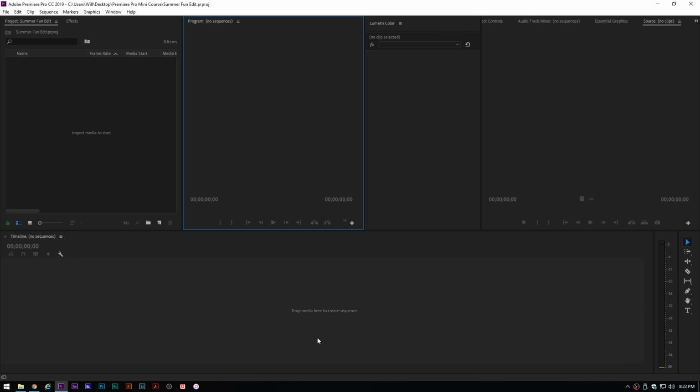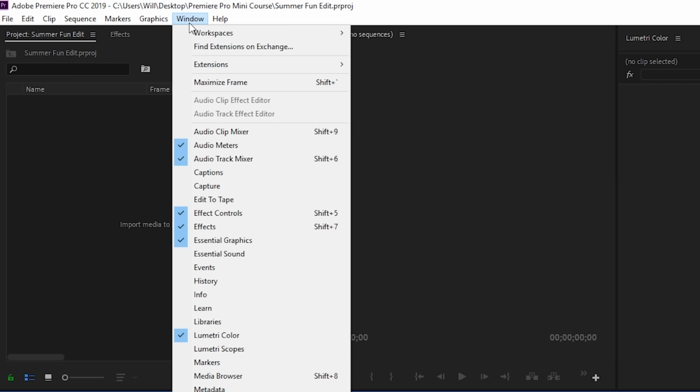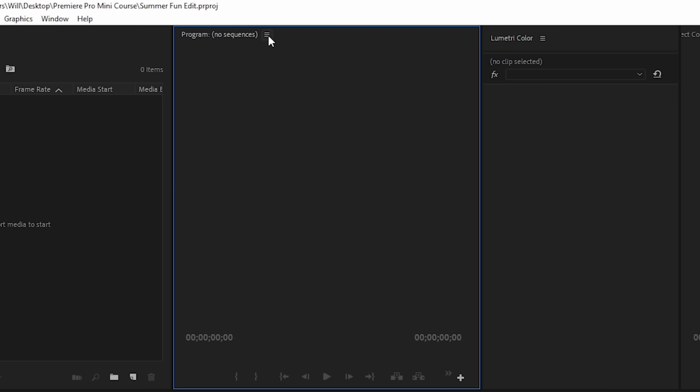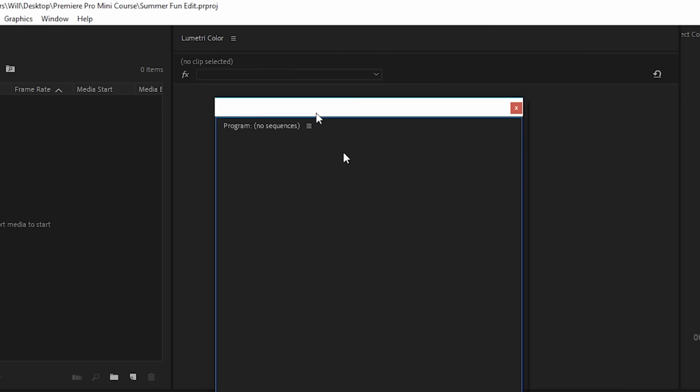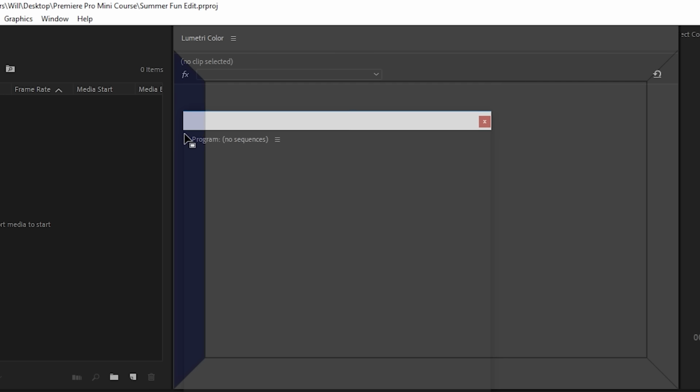I prefer this setup. It's more of a classic Premiere Pro setup from years ago, and I've just gotten used to it, and I would recommend setting it up more similar to this, where you have your wide sequence timeline at the very bottom, and we'll talk more about what that is in a minute. And if you don't have specific windows, you can go up to Window and then enable which ones you want. And on every panel, you'll see 3 lines. If you click that, you'll get additional options where you can close, for example, or undock it. And undocking means you're putting it into its own panel.